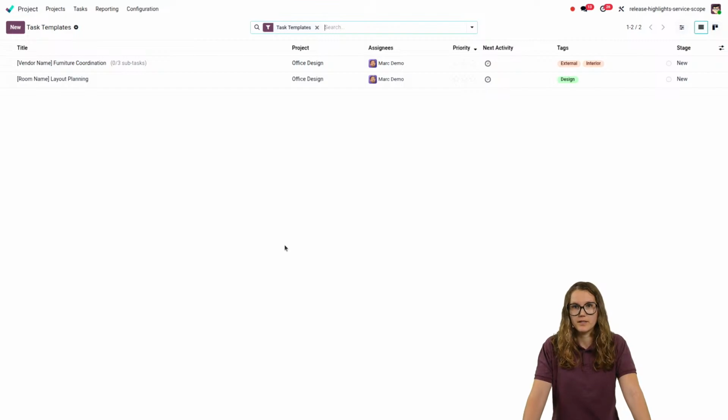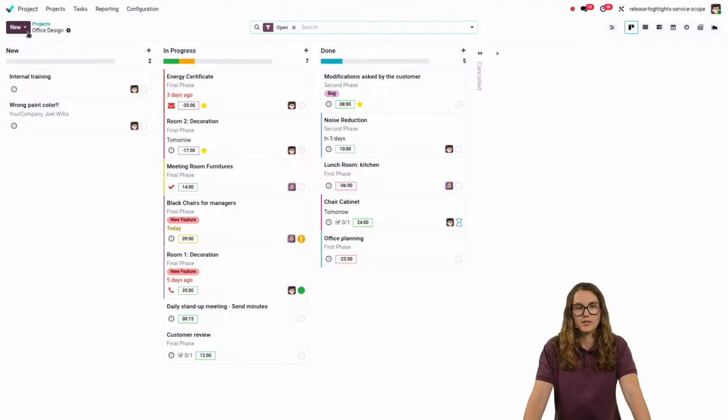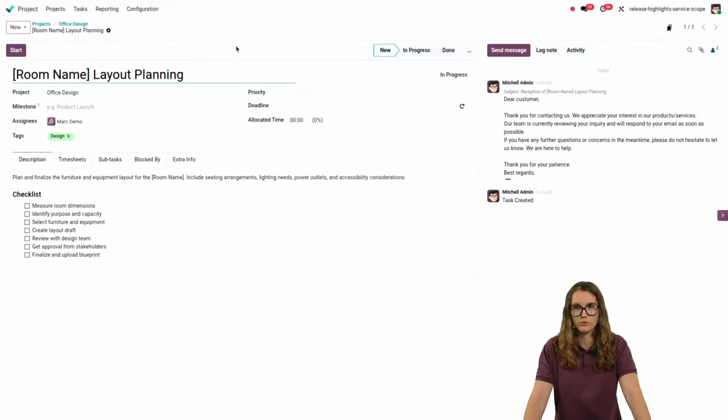And if we go into the task templates, so you see here I already have 2 task templates that are created. They are project specific. So you see that here they are related to the subtask. And let me show you how it works. So if I go to my office design project, you see that now you have a small arrow here and you can just easily select the project template that you want to use. And so this allows you to have some pre-configured data set in, such as a tag, a specific description, an assignee, etc., etc.